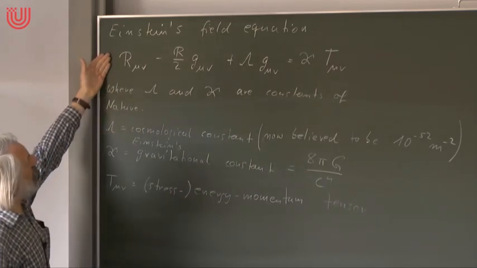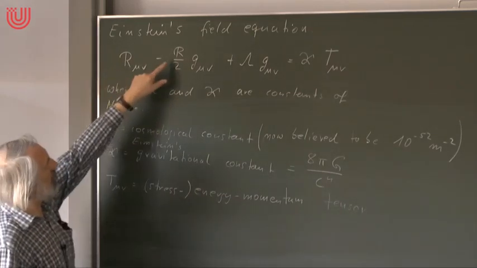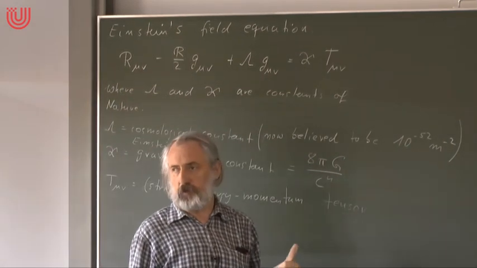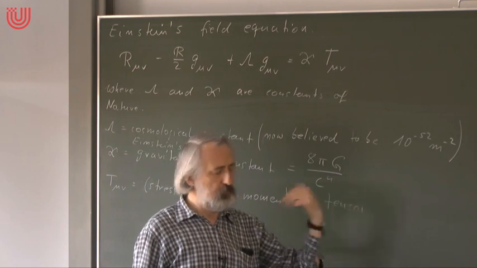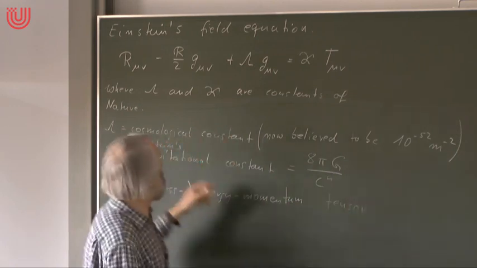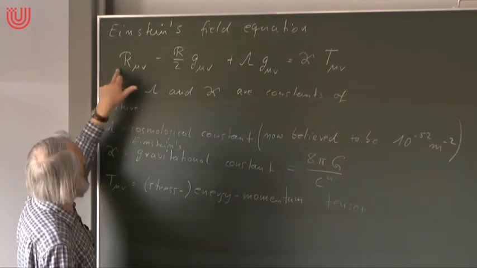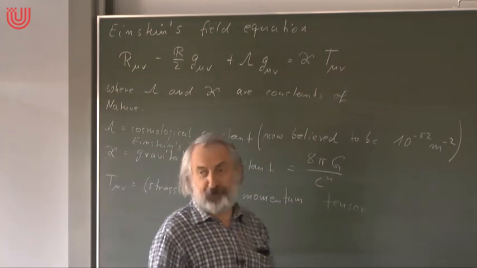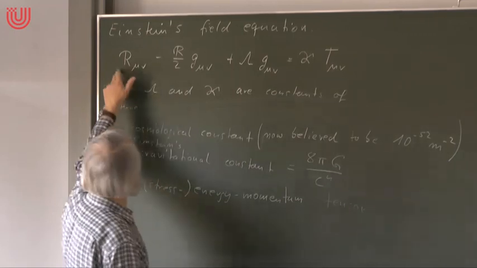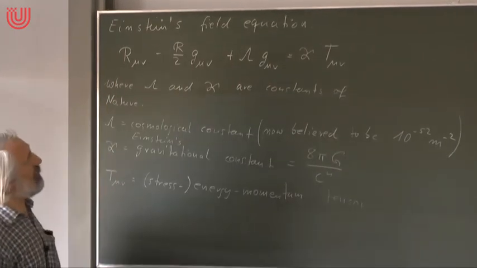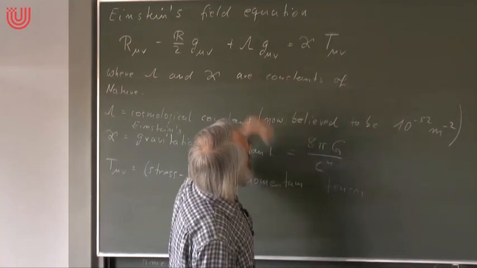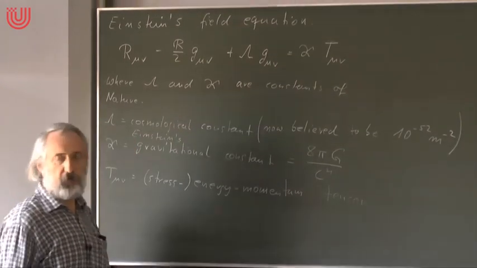Well, what sort of equation is this? In the curvature quantities, you have second derivatives of the metric. You have first derivatives of the gamma, and the gammas contain first derivatives of the metric. So altogether, you have second derivatives of the metric here and here. So it's a second order partial differential equation, in this case really a partial differential equation for the metric. And if you specify the matter model, if you specify the right-hand side, then you have to solve this equation.